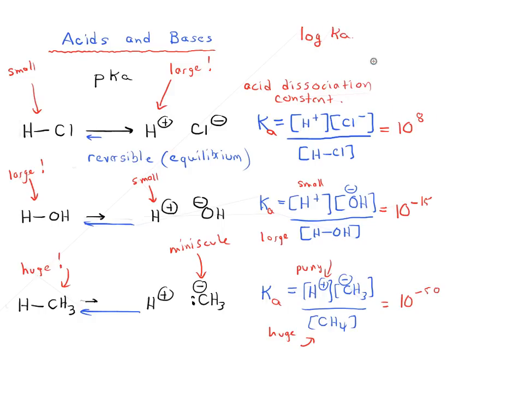For example, if we took the log of 10 to the 8th, so log of 10 to the 8th, that would give us a number of 8. And log of 10 to the minus 15 would give us a number of minus 15 or so. And log of 10 to the minus 50 gives us a number of about minus 50. So 8, minus 15 and minus 50 for the logs of each of these numbers. Log of 10 to the minus 50 equals minus 50. Now, as a point of convenience, most acids that we will see in organic chemistry, most acids are weak.